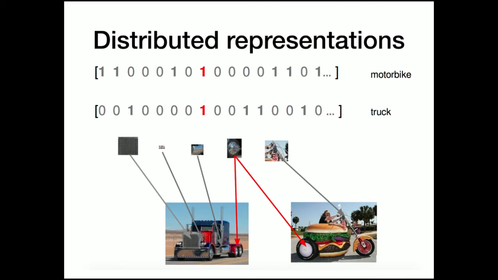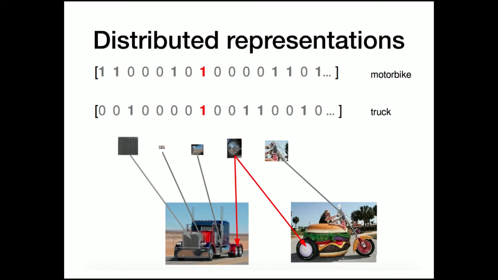And then these same neurons, so let's say the neuron for the grill, you can see that there's a grill in this image. You'll turn it on for a truck, but you won't turn it on for a motorcycle. But then both have wheels. And so the neuron for wheels will be active for both, and this is what you have in red here. So basically, this neuron will become a kind of shared feature for both of these problems. So whenever you see an image of a motorcycle, that will help you better detect wheels in trucks as well. So you're getting more bang for your buck for the data points that you're seeing.